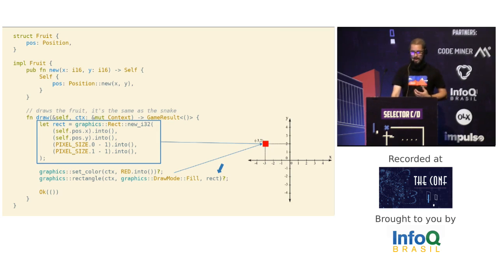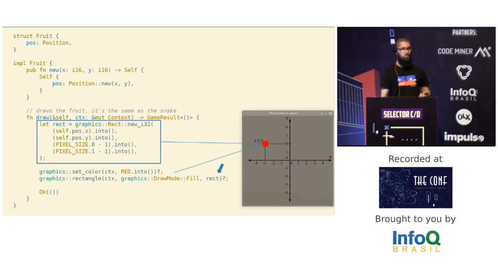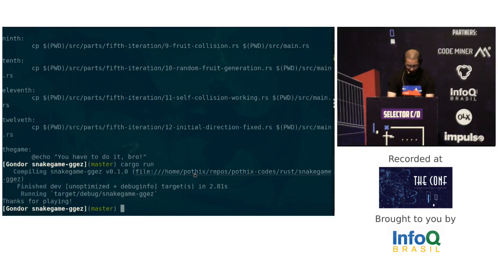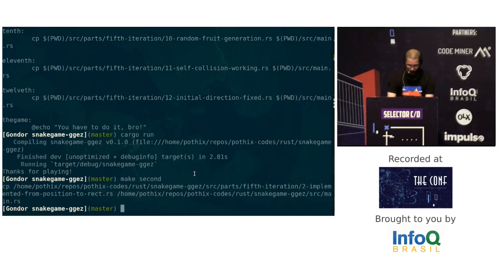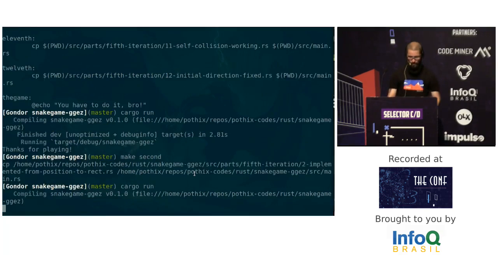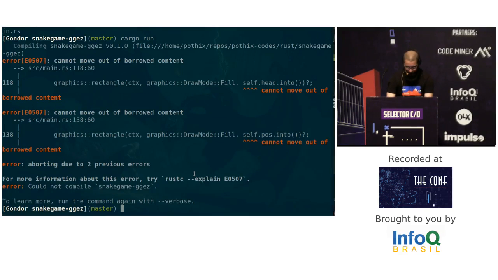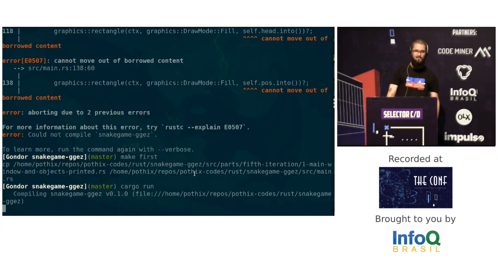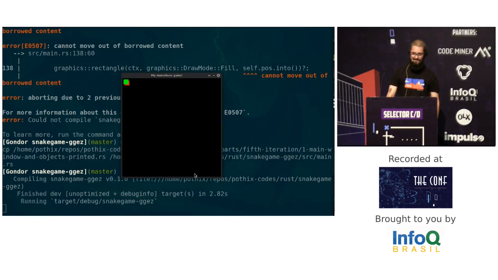And we are using red, if you can see it here, we are using red for the constant, okay? And it will be materialized in the game, okay? So I can show it running. Again, make second, I hope it is, cargo run. Oh no. This is like coding, kinda. Okay, that's it. So we have our two entities there, and that's it, okay.